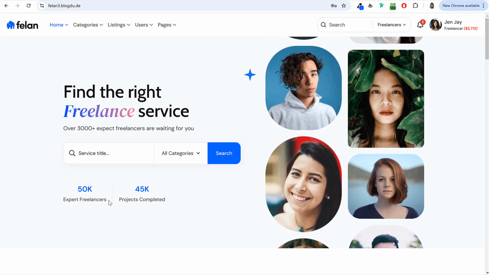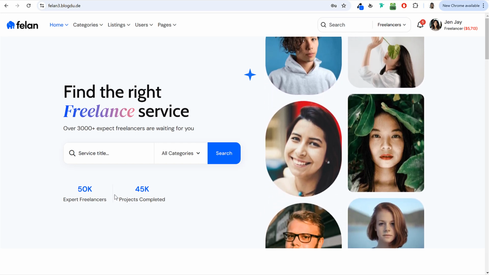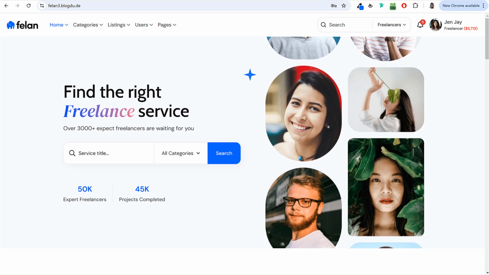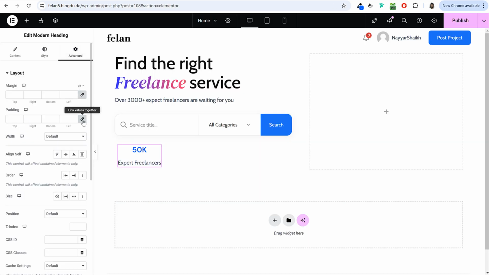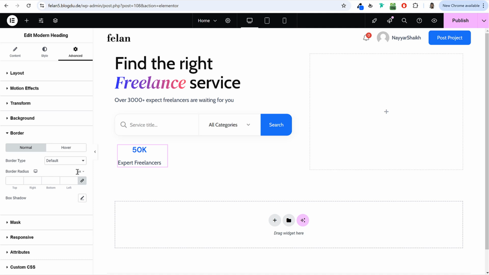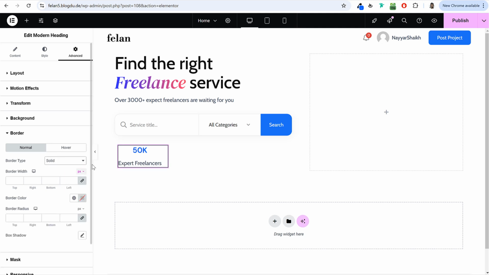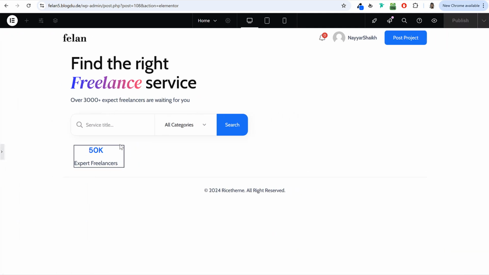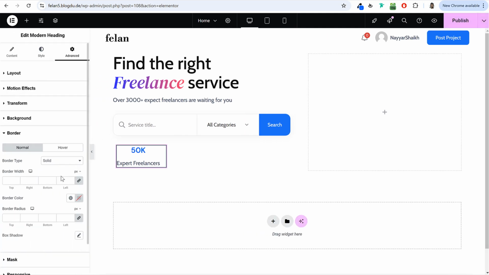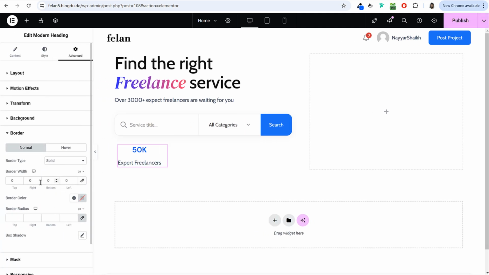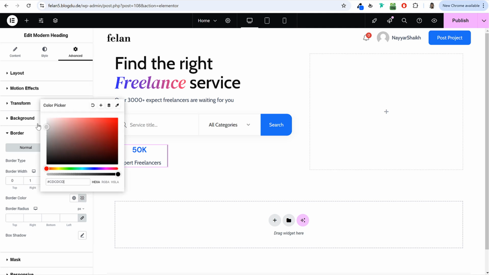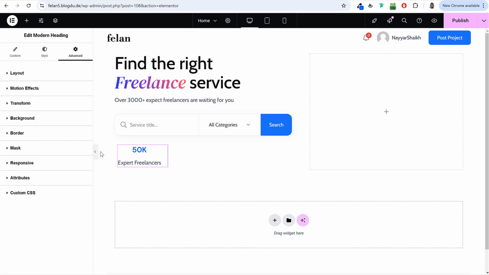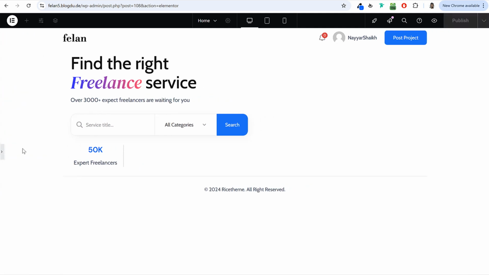Now I want some spacing at right hand side and, if you see properly, a very thin border over here at the right hand side. So I'll go to advanced, de-link padding, right padding, I'll add 20 pixels. You can see 20 pixels added. Now I'll search for border. Here it is. I'll make it solid. But once you select solid, it will add border from all four sides. We don't want it from all four sides. So again, we'll de-link it, and only at right, I'll type in 1 pixel. And I'll change the color. Instead of black, I'll make it a very light gray color. Let's see. Okay, this is how I want it.